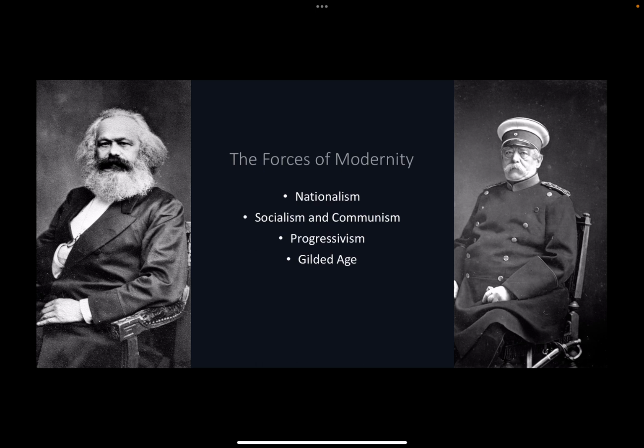Now, one thing that we should mention here or identify is this period known as the Gilded Age. This is most commonly used to describe the United States of the late 19th and very early 20th century, really before the First World War. But it could be applied to Europe as well. Because the Industrial Revolution led to an exponentially larger and more productive economy, there was a lot more wealth to be had, but this wealth was not equally shared, as we've already seen.